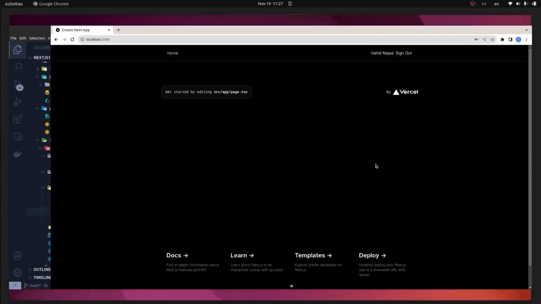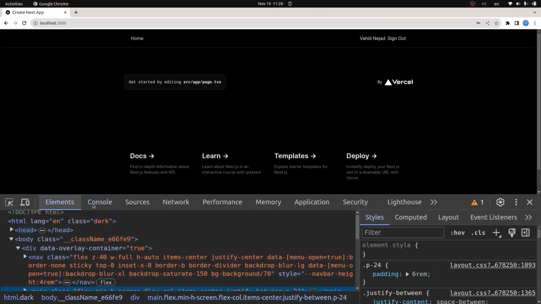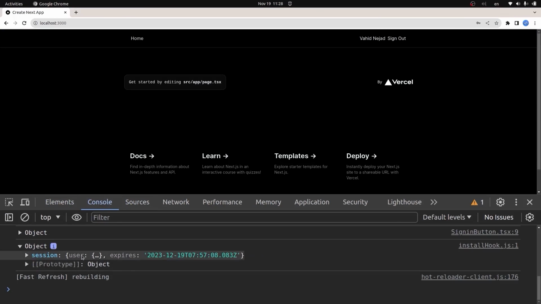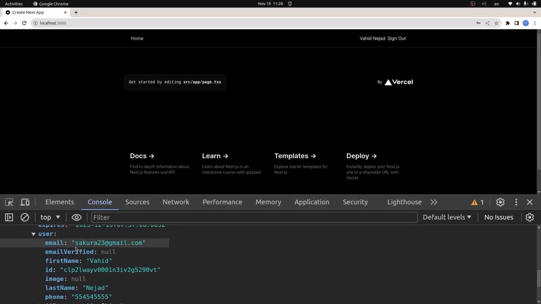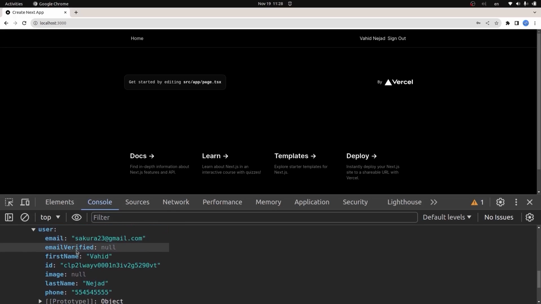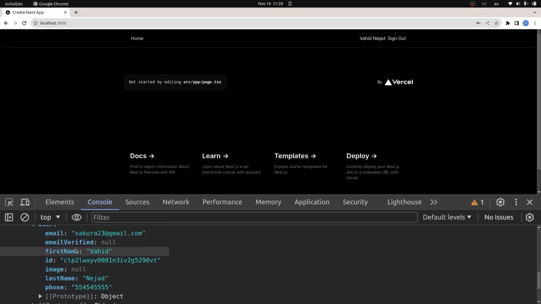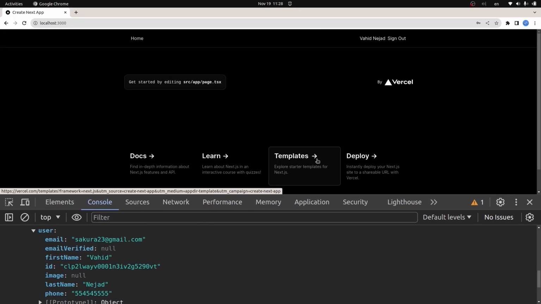Let's save this and let's open up the console. Okay, here as you can see, we have the session object. It has a user inside it, and you can see it has all the properties that we have defined in the Prisma schema file. So yeah, in this way we can modify the type of the user inside the Next-Auth session and fill up the session with the user object whose type is compatible with our Prisma client User type.